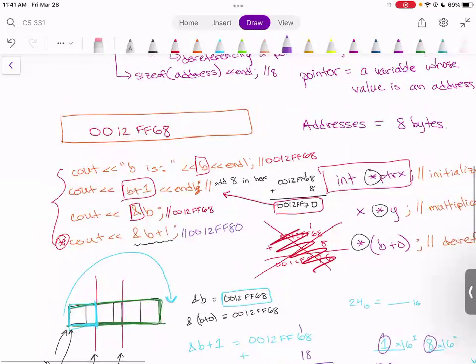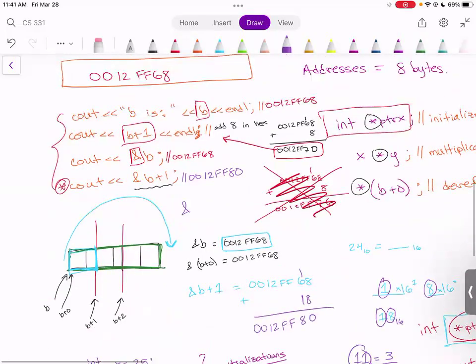I have another question. Yeah. So since it says reference b plus 1, you add by the total number of bytes the array has, right? Correct. So you're adding by 24 because B is of 24. Exactly. Okay, what if it just says b plus 1 or b plus 2? You just add the number of arrays in that row, right? If it said ampersand B plus 2, like that. No, not the ampersand, just b plus 2.